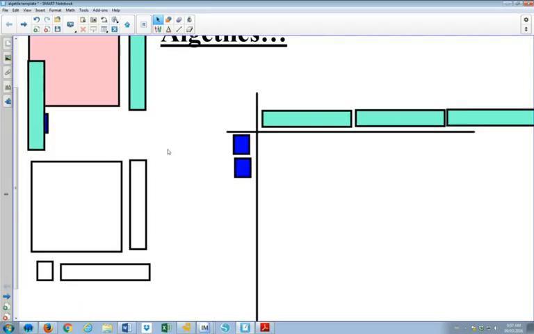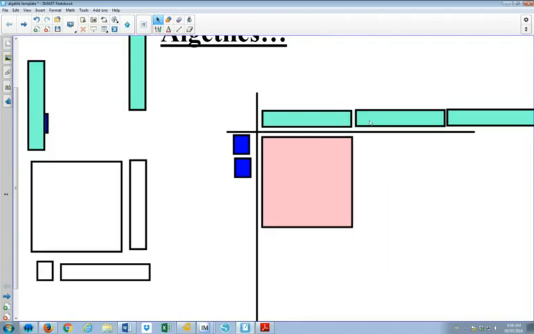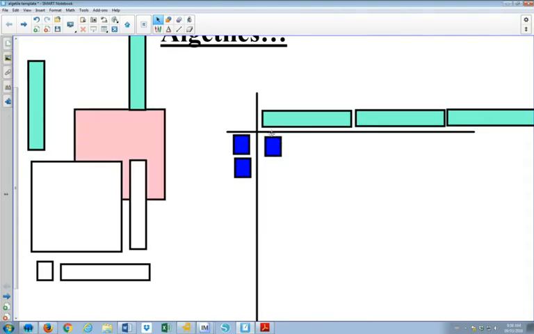So I have my 3x along the top, my 2 on the side, and all I need to do is fill in this area. So don't do this, just watch up here. But if I take a big square, is that going to fit in these little dimensions? No. If I take a bunch of little ones, is that going to fit in this dimension? No. What's the only thing that's going to fit in this space right here? It has to be a bar. So grab a bar and put it right there. That's the only thing that's going to match those 2 little dimensions.